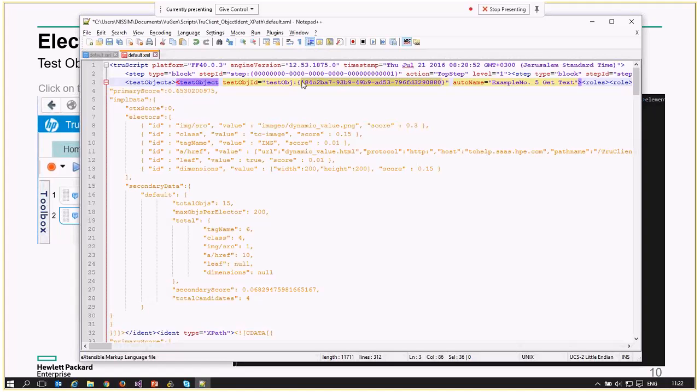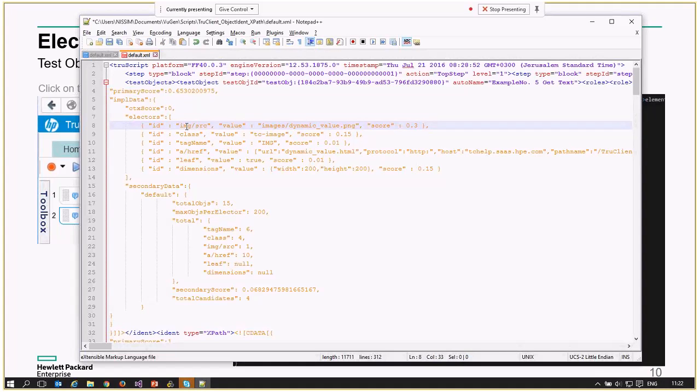So each test object has several identification methods, as I noted earlier. During recording or spying for an object, TruClient creates all of them. The first part, as we can see, is for selectors, and this is the automatic identification. And each selector has its own description.